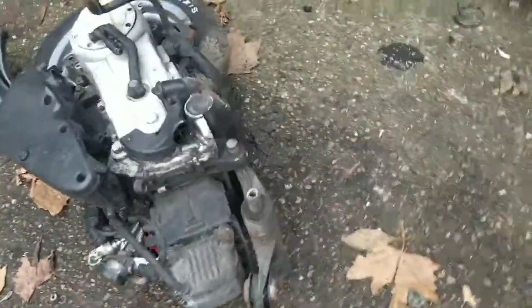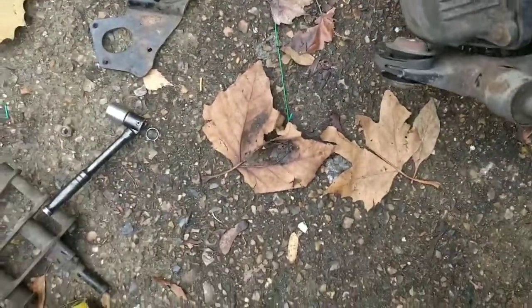So that only took a minute, guys. That makes more sense now. Now the exhaust has somewhere to sit.